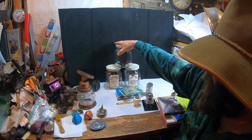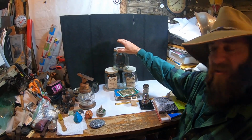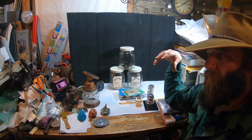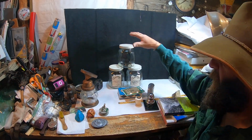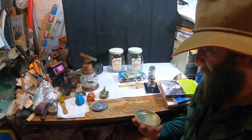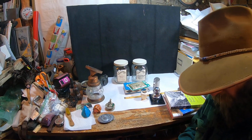I picked these up, and the price was right on them. I can't remember. I think I paid $3 a piece. I don't really care because Miss Kitty loves them. Actually, we use them. You see them in the background. We use them for everything. She loves them for kitchen stuff. These ones don't have, because our number one, if you're using them, is well, they do got a little bit of a seal, not rubber, but it's the way that they seal up.